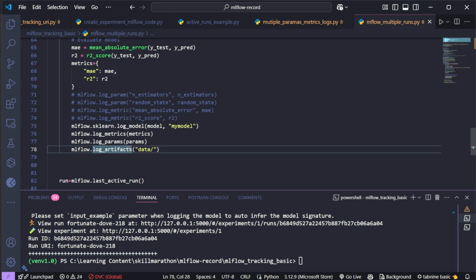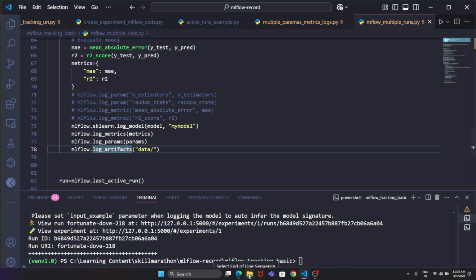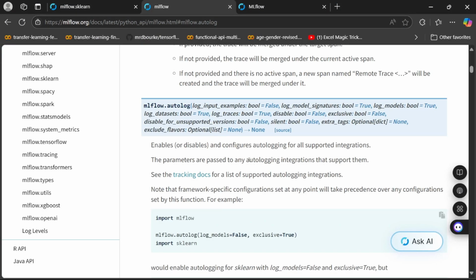In our scenario, it's a very small case, that is why we are able to do it. But it can be the case that you cannot log all the metrics, you cannot log all the parameters, right? And that is why Autolog comes up. What Autolog does is, it tries to log everything by itself. It understands what it has to log.